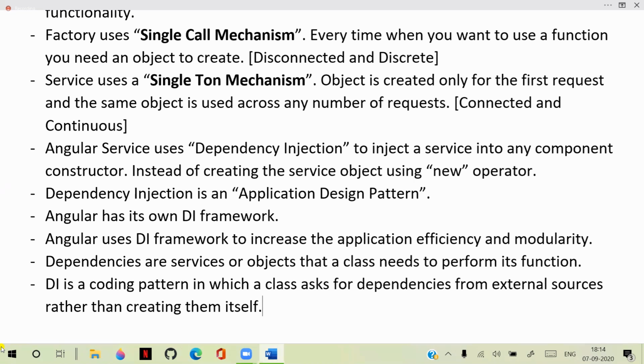But we don't want the class to create any functionality. We want the class to use the functionality. That means we don't need to create any functionality inside the class. We can just inject a functionality from any external source.